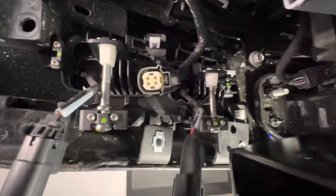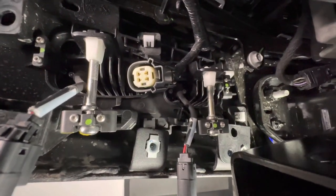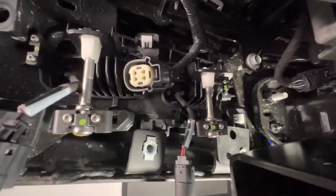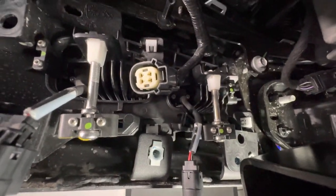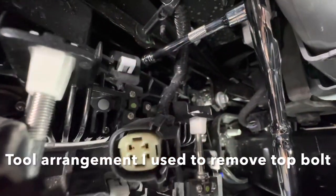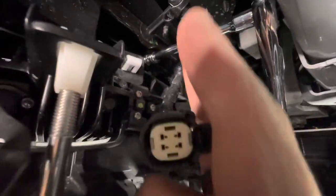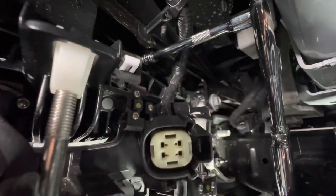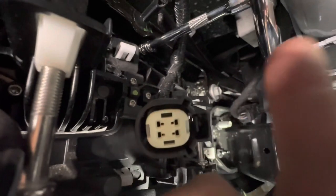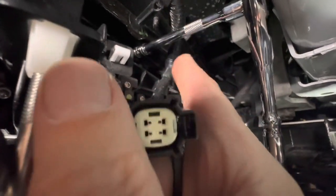I notice these screws are not hard to start to strip, so you've got to really make sure you're into them very firmly and tightly while trying to back them out. And they're pretty long, so it's kind of frustrating to get these things out. To get this fourth one out, again, you can see the final screw I talked about. I've got a Torx socket in it, and then a small extension bar here. And I'm actually using the Ford wrench that came in the kit. That's also the Ford extension bar.